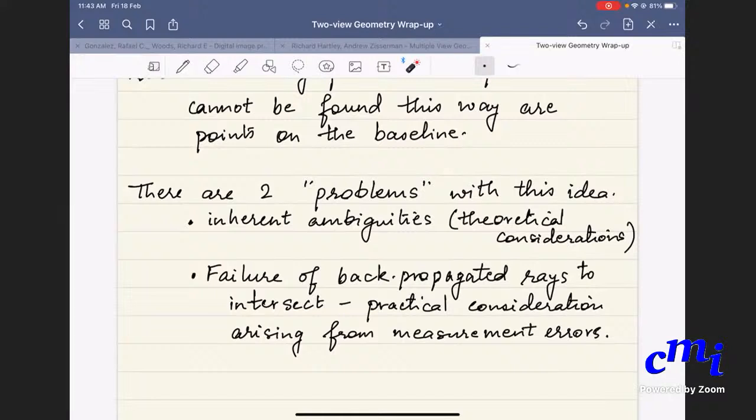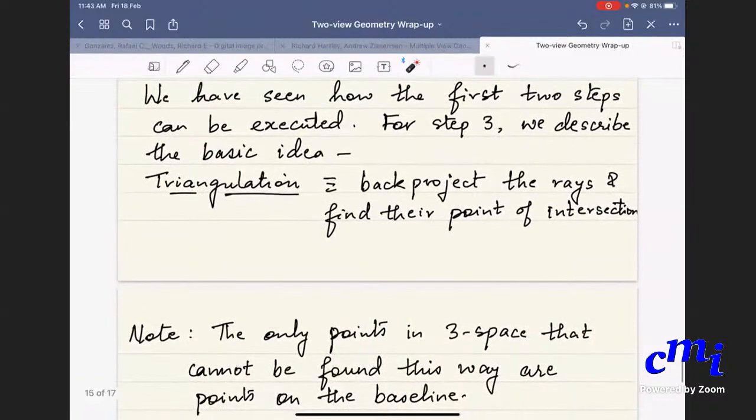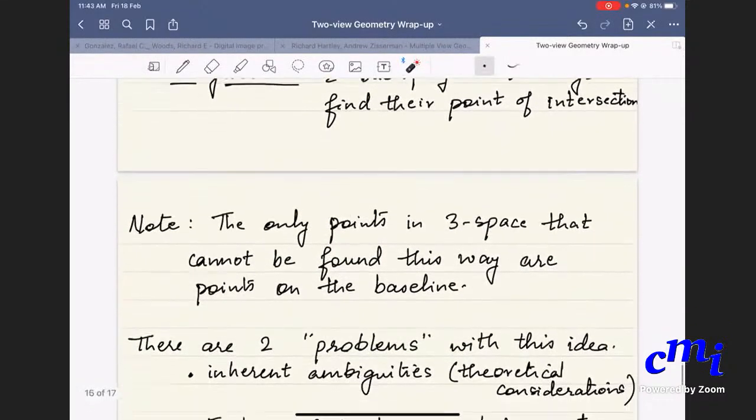So you have these visual illusions that come into play, and that's because you can determine only up to projective ambiguity. Something might actually be far, but it might appear to be close. That's an example of projective ambiguity. These projective ambiguities cannot be resolved with two views. You require more than two views, or some more sophisticated ways of reconstruction to get rid of these ambiguities. So triangulation, although it looks like a very simple idea, doesn't work for these reasons.